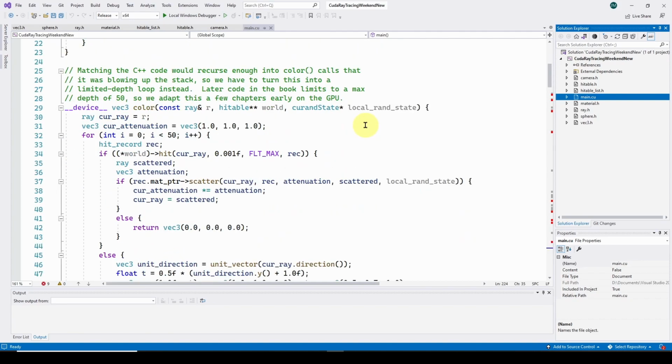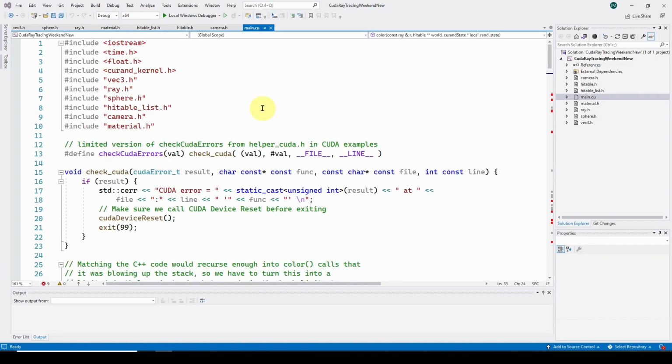And with that all done, we should be all set to try this in debug mode and see if it all works. So before we run it, let's take a look at this main.cu with the CUDA code. It's kind of the main entry point, and let's see what's going on so we get a good idea for how it works and what we can do with it. You can see we've got the headers here addressing the header files that we copied and pasted.